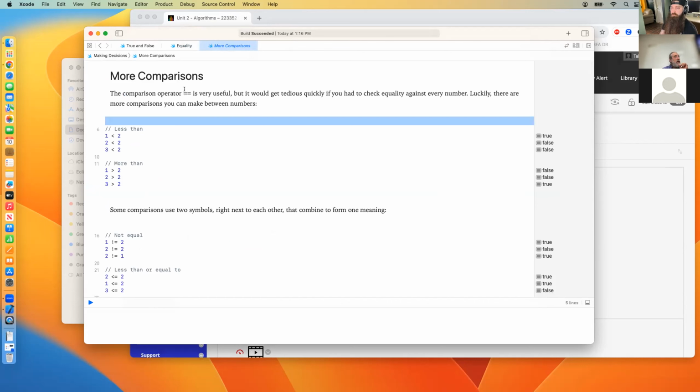All right, so they're using the equal sign, right? And I think we understand that we're checking to see if things are equivalent, but sometimes that's not what we're looking for, right? I don't need my cash in pocket to be exactly $20 to order pizza.